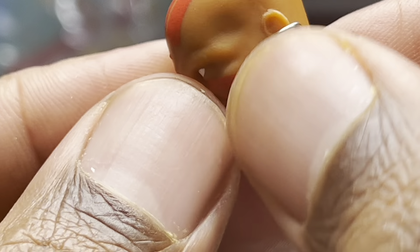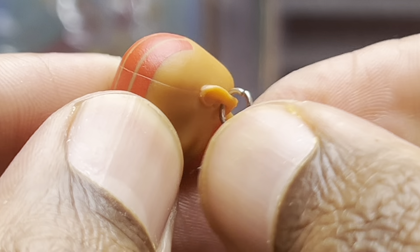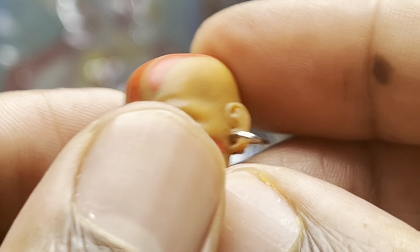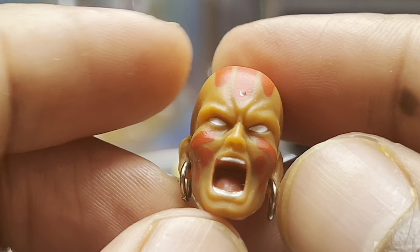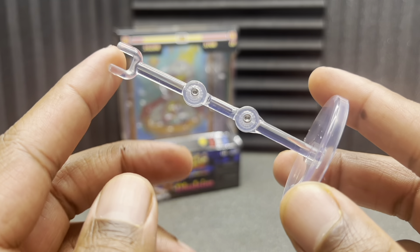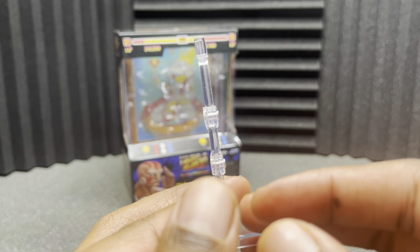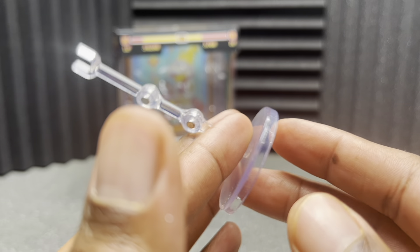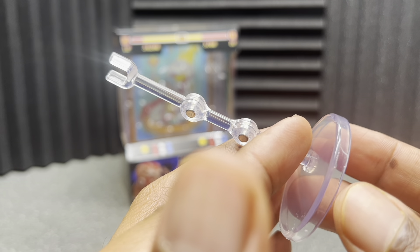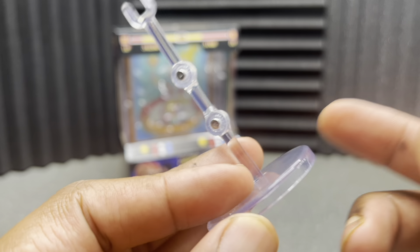Then he comes with a yelling head. He does also have the metal earrings in here as well. It doesn't seem like you can twist these — I kind of want the open part to be in the ear and not out. It's just a little cheap metal ring, but the yelling face looks good. Then he comes with a stand, and I assume this stand is for holding up his stretchy limbs or something. It's an odd choice as an accessory, but I am probably going to be using it for something totally different.